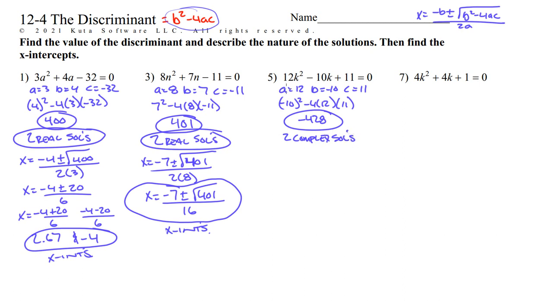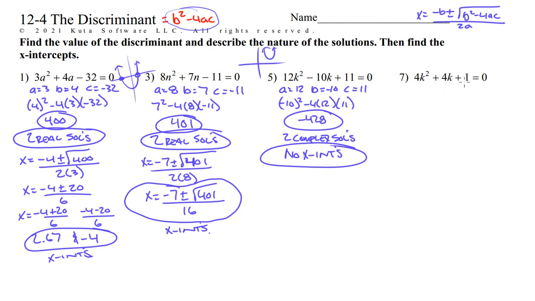Meaning, when you graph these, since you have 2 real solutions, the graph is going to look something like this, where it actually crosses through the x-axis. Since these are complex solutions, the graph is going to be up above the x-axis where there are no x-intercepts. So just so you know the difference between those. Since we know it's complex solutions, there are no x-intercepts. It says find the x-intercepts, but there are none, and now we're done, because you can't find what isn't there.